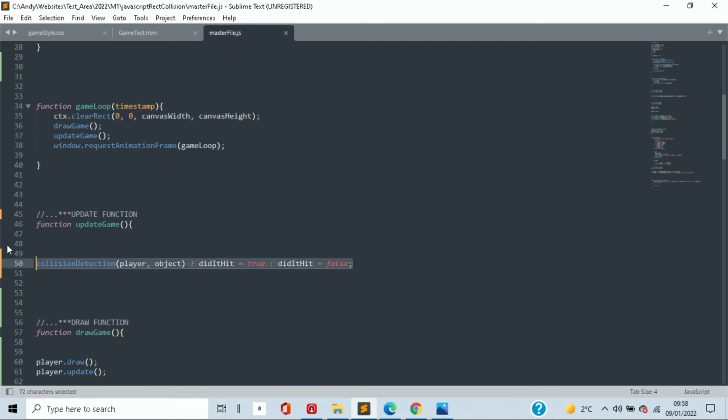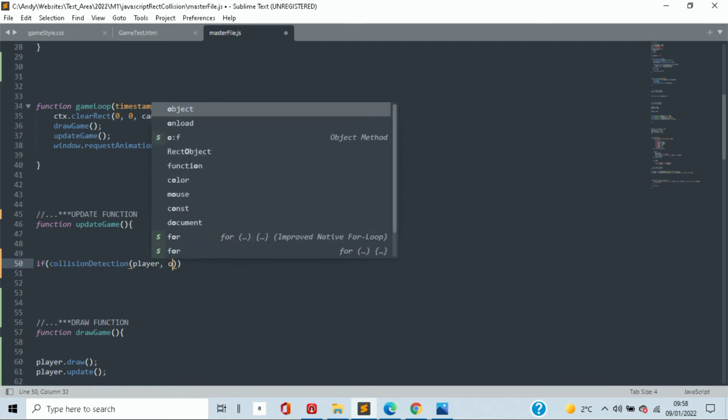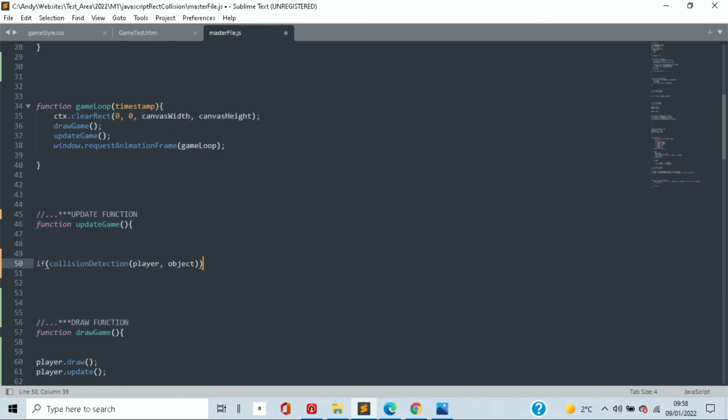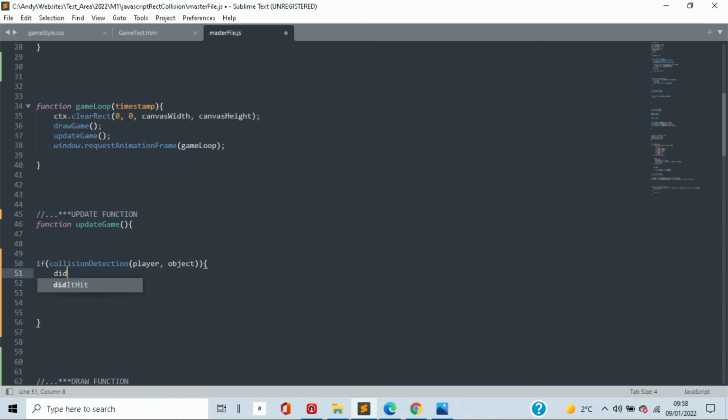So let's just go and change that back anyway. I'm just going to put if collision detection, and then we're going to put player objects, and I'll work it out for the next video. If player objects, did it hit? Did it hit?